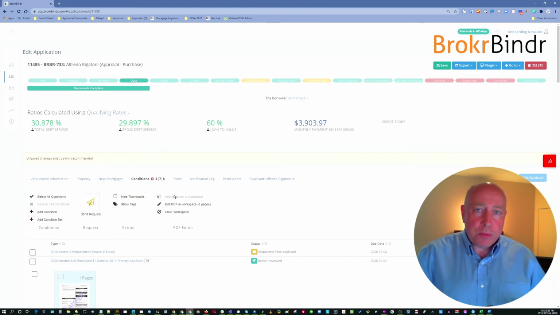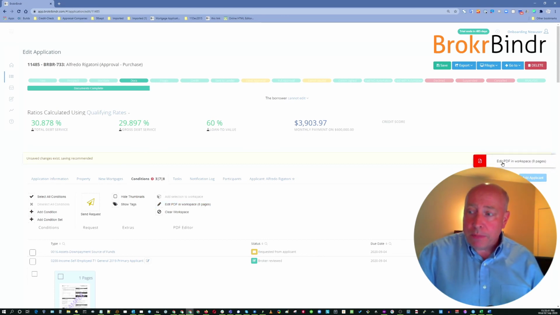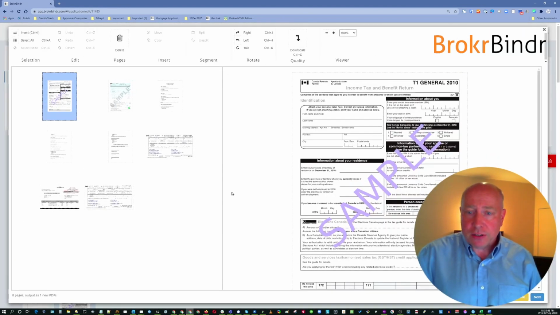You really want to think of the workspace as exactly equivalent to your Acrobat PDF editor or whatever other PDF editor you might be using. It's really as though you had taken them and put them into the product, and now you can start manipulating them. Here we've got a total of 8 pages that are going to go into our workspace. You can access that workspace simply by clicking here, or alternatively, for your information, also click up here on that ribbon, do exactly the same thing, and it's going to open up our PDF editor.